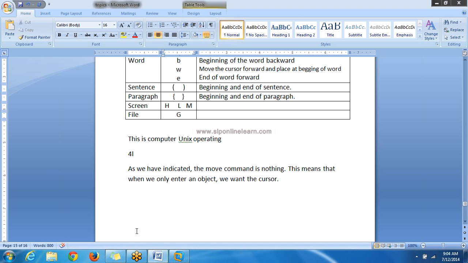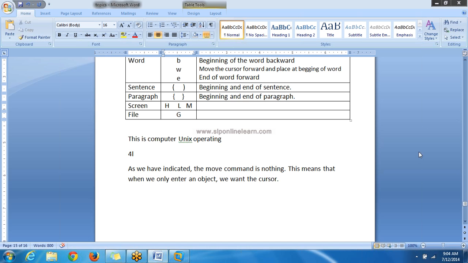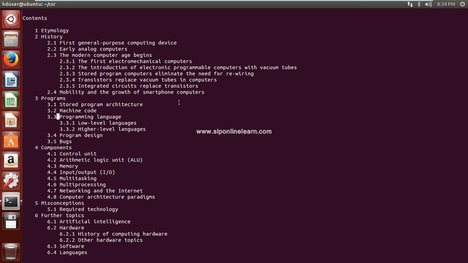Now the cursor is placed somewhere in the text. To move this cursor to the beginning of the screen, use the command capital H.